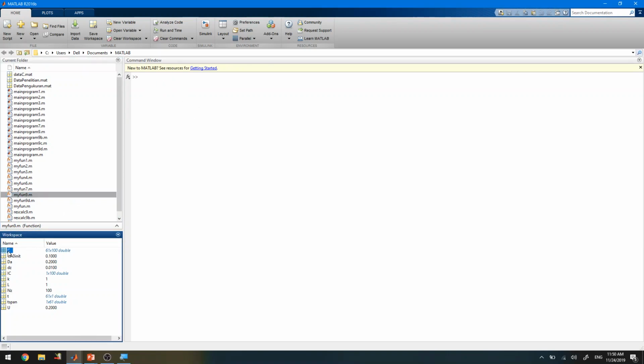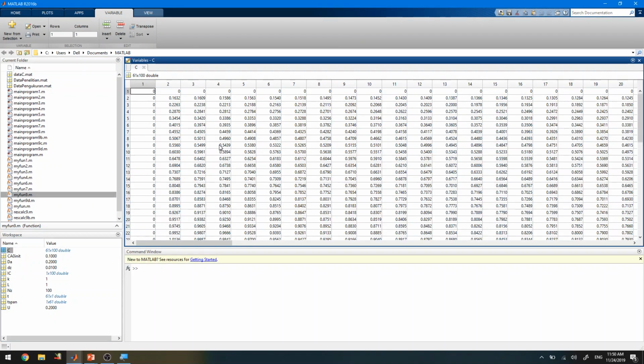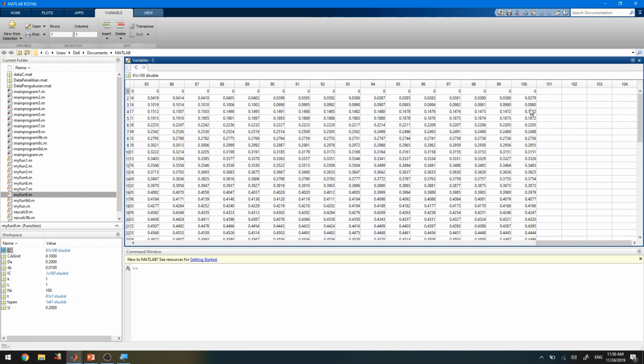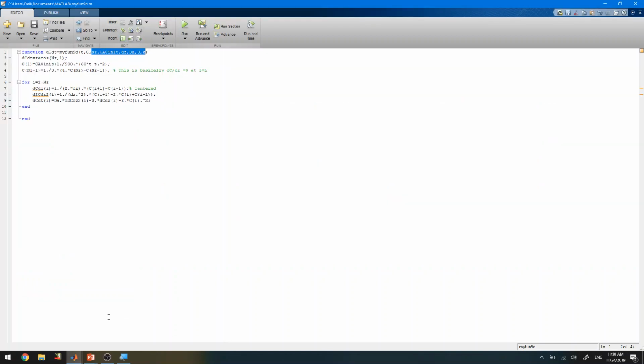And then you can always check the size of matrix C here. As you see here, the matrix C is still 0 for the first column. This is something that we need to correct later on. And then the length is up to 100, and we still need one more data, which is at nz plus 1, which is 101 here. That's the value that we will calculate in the recalculation step.